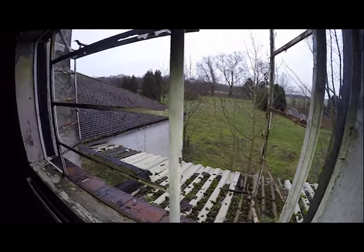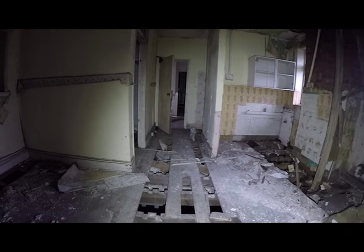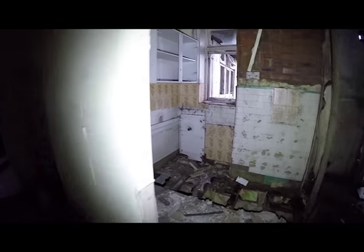It's absolutely chucking it down here. The only real disadvantage to this gimbal is you can't use a waterproof mounting with it. So when it's raining, I shall be wearing it on my chest mount — and it's only for really nice days that I will have it mounted like this, or obviously indoors.